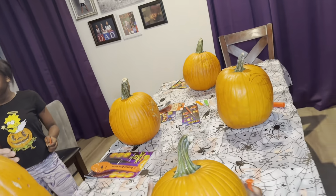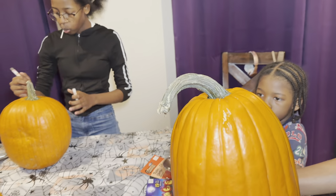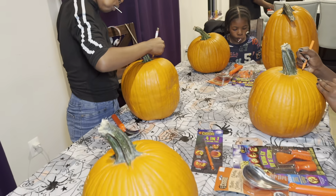Let me tell you something. Do not wait till the last minute like I did. I waited, and I had a hard time finding these pumpkin carving kit tools. I went to 8 stores, and the last store I went to was Michael's, and I was able to find all the things that the kids needed.